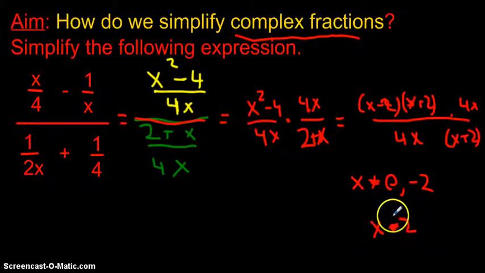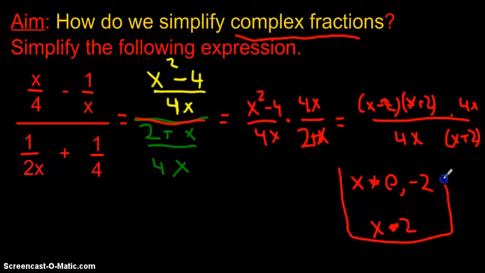Okay, I'm not going to write them on the screen. You can replay that segment real fast. I'll even run it through myself once more. Write the numerator as a single fraction. Write the denominator as a single fraction. Convert that into multiplication of fractions by multiplying by the reciprocal, factor, identify the excluded values by looking at the factored form of the denominator, simplify. And that's it. Much easier than it looks.